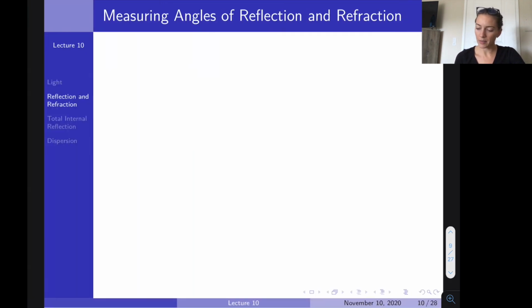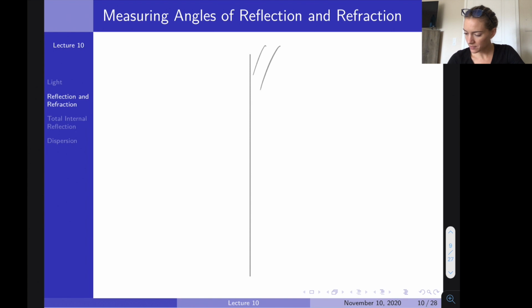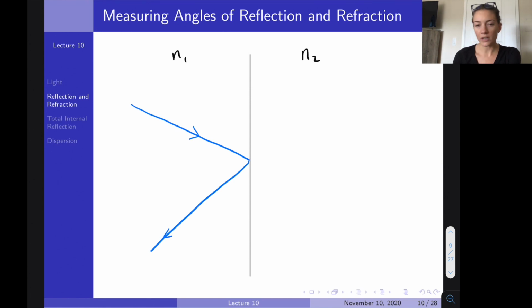Okay, so now when we want to talk about reflection and refraction, let me draw what we had a second ago. We have some material here, with N1 on one side and some other material, N2, on the other side. Now when our light ray comes in and gets reflected here, when we talk about the angle of reflection or refraction, we're always measuring from the normal to the surface. So we have a normal line, a perpendicular line coming out of the surface here, right? The light ray is coming into this surface, and we're measuring the angle from the normal. So we always talk about this angle. This is what's called the angle of incidence, and this is our angle of reflection.